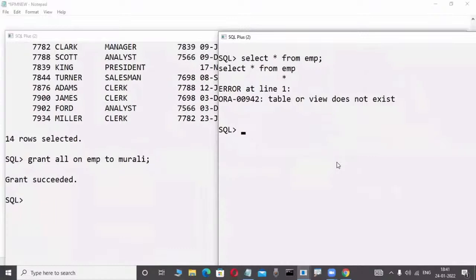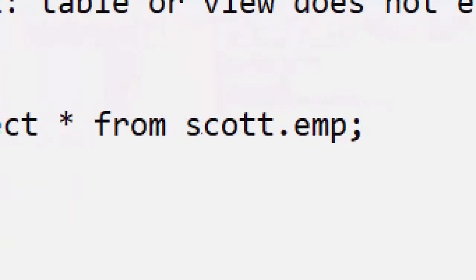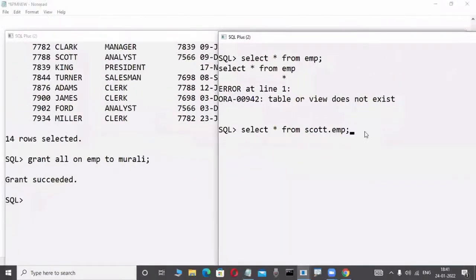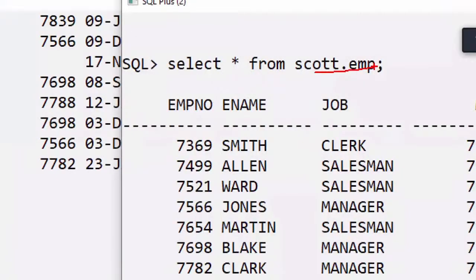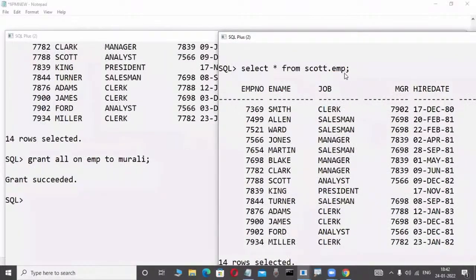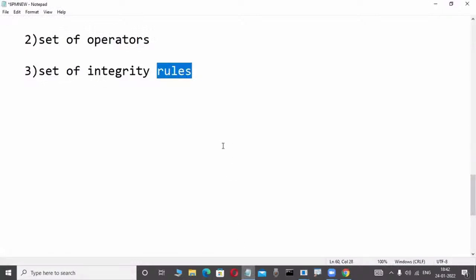Now, if you are also good at that rule, then you are successful. Check it out, observe here: select star from Scott.emp. Scott is an employee, meaning a user. Don't worry, users and all these things you will learn later. Scott.emp, now is it working or not? Yes, it is working. In a real-time project, a synonym is used in place of username dot object name. There are many big concepts, such as database link and others. Now, understood or not? Relational data model products always work based on a set of rules.